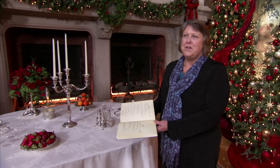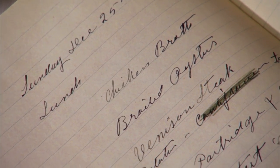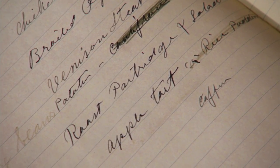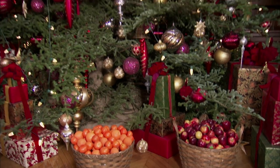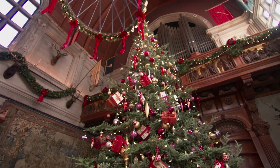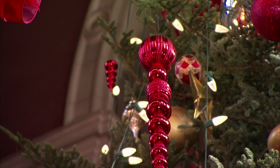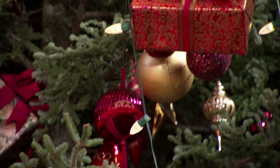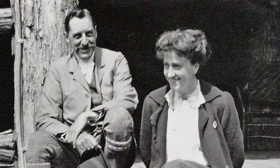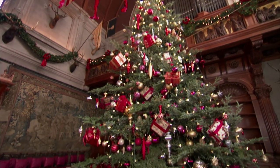We also have menu books from the 1890s that talk about what was served for dinner, and we see little scratched-out places where George or Edith Vanderbilt would make their comments. The towering tree was here in 1895, decorated just as it is today with electric lights — a lot of people have never even seen electric lights on a Christmas tree. I can imagine the staff coming in and children being given gifts by George and Edith Vanderbilt. The tradition carries on, and that is the root of our Christmas celebration here at Biltmore.